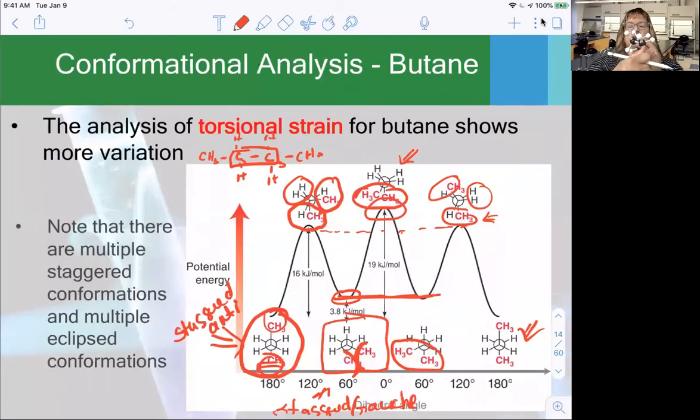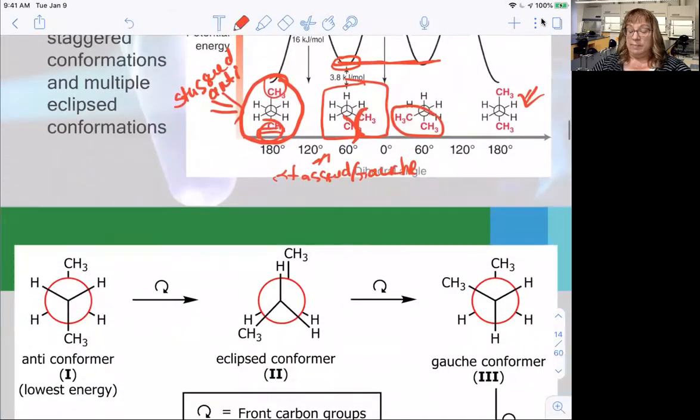So you need to be able to look at the model, look at the conformation, draw the conformations, relate the energy of the conformation to a situation like this where you have to do an analysis of what groups are closer together and what groups are farther apart in order to figure out which ones would be higher or lower in energy on a diagram such as this. You really want to use your models because it's very, very hard to visualize this stuff unless you actually can see it in 3 dimensions using your molecular models.